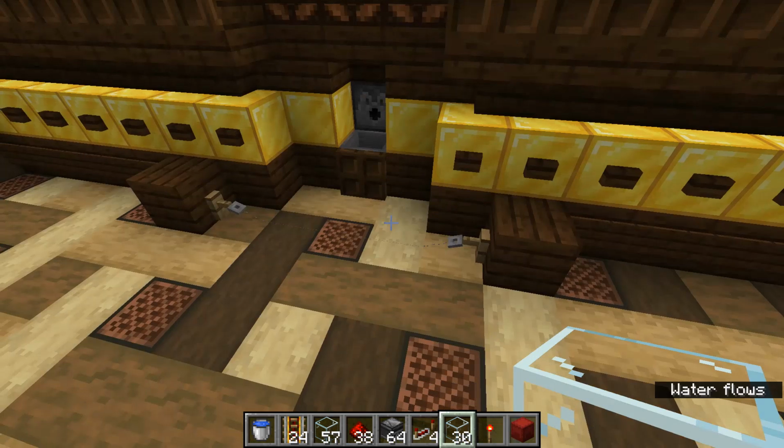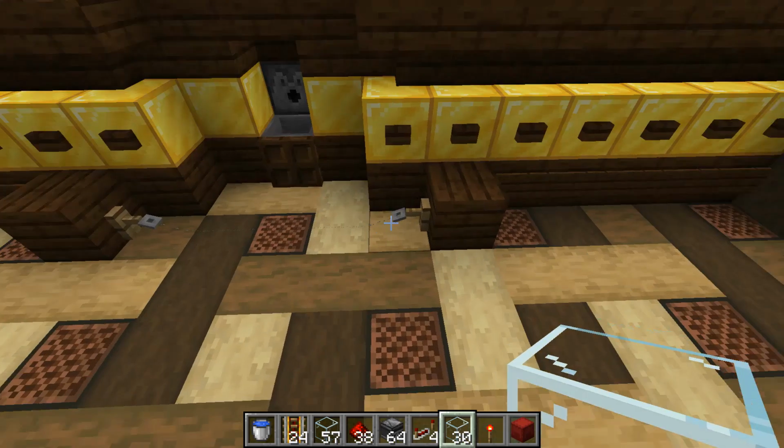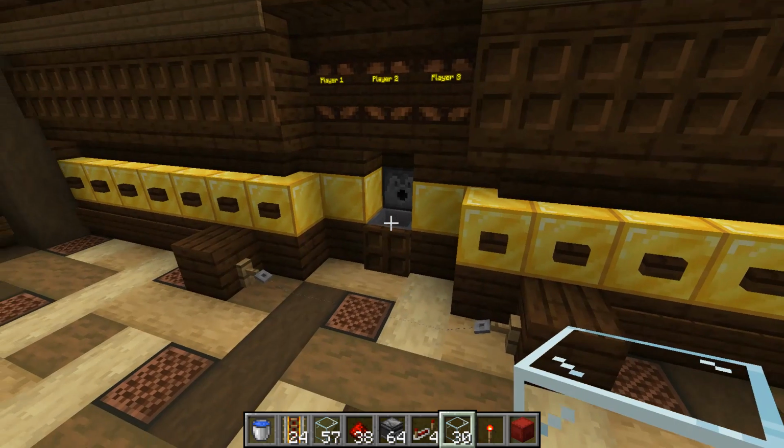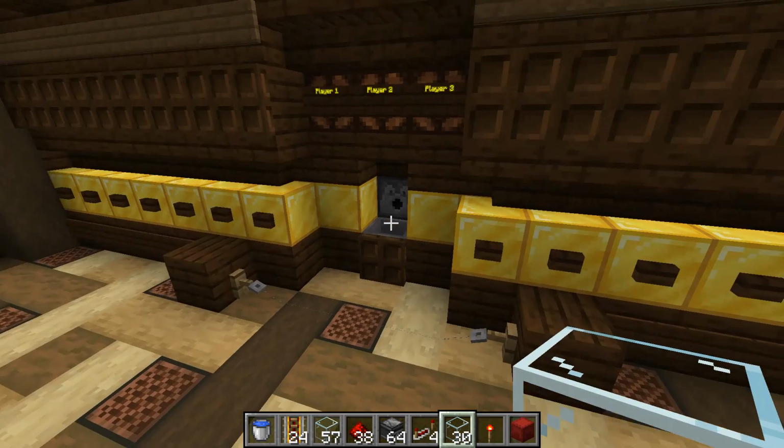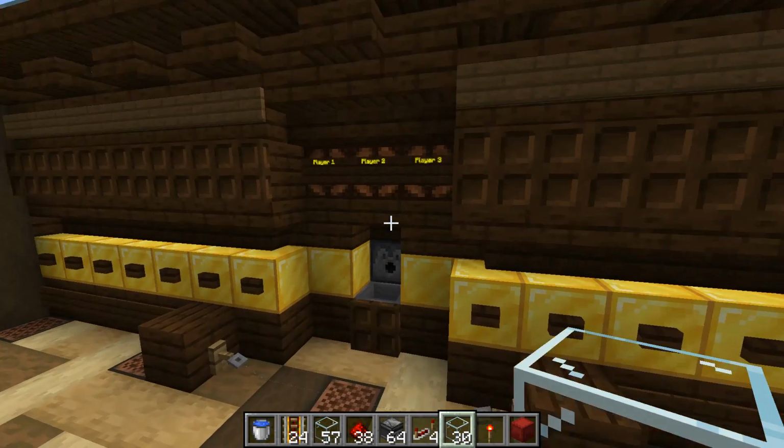I probably should have done this from the beginning anyway. Instead now, this tripwire will lock this hopper when you stand in it. When you walk out of it, this piston will fire, which will drop the shulker, and it'll unlock the hopper at the exact same time and pull it down.